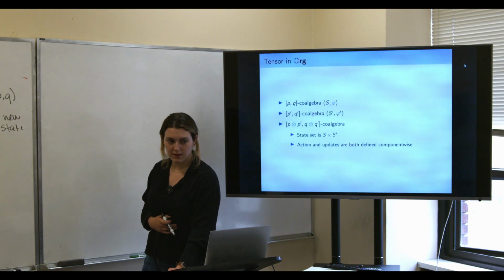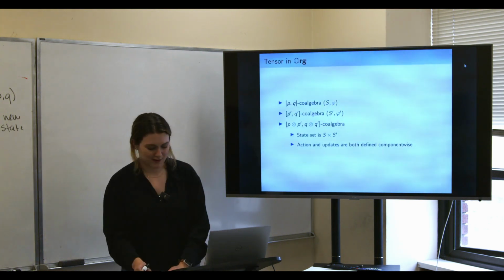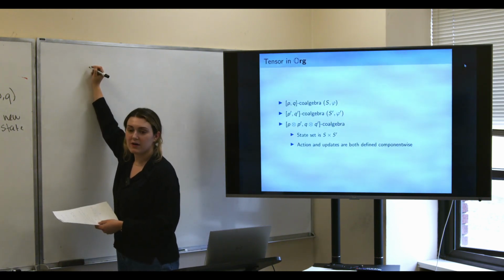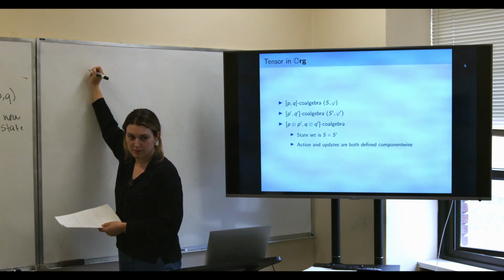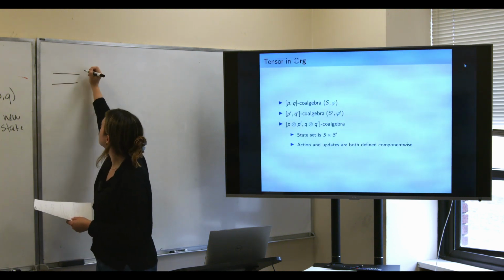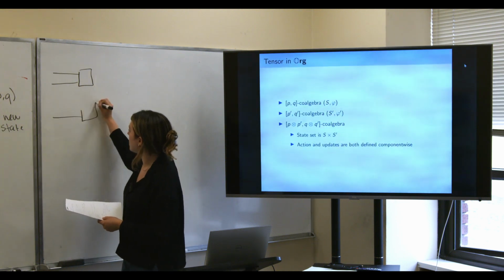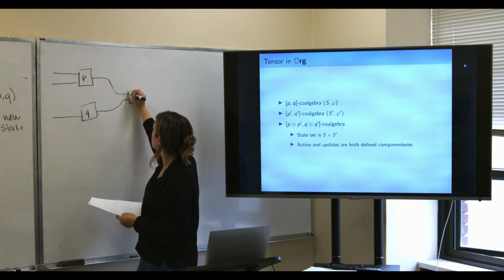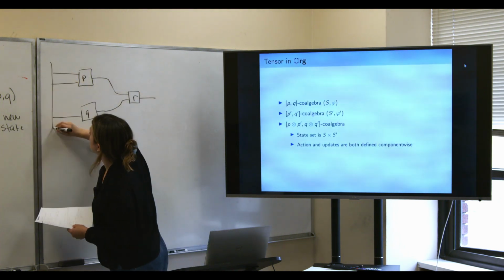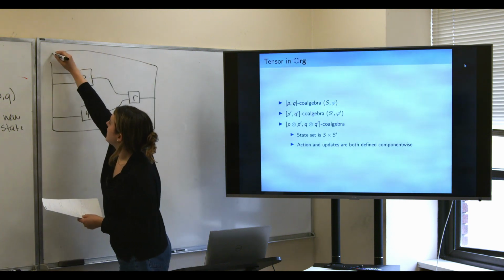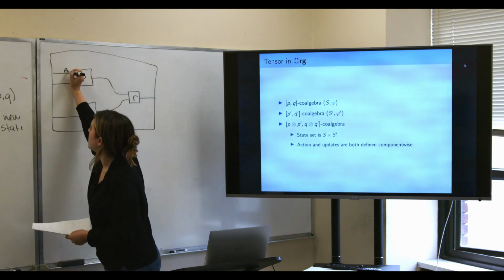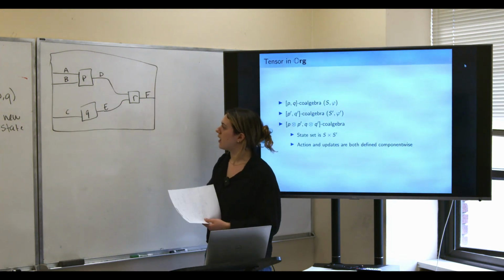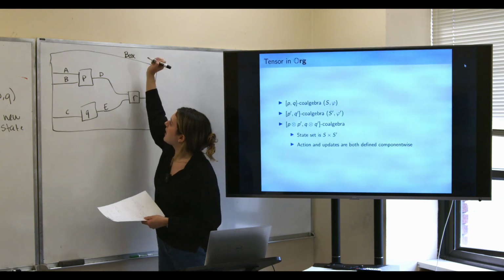How are wiring diagrams like polynomial morphisms? That's a good question, Harper. Thank you for asking. Are they like them, or are they actually them? Wiring diagrams are polynomial morphisms, just to be precise. So let's draw some wiring diagram. Call this P, we'll call this Q, we'll say both of these feed into some R. We'll label our inputs and our outputs very creatively, A, B, C, D, E, F. And then we'll label the whole box by box.